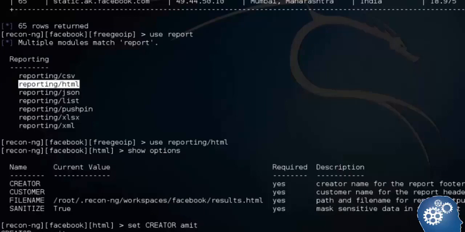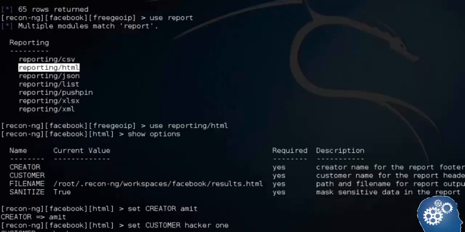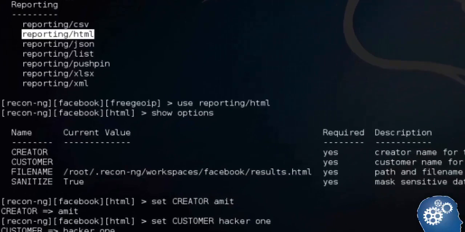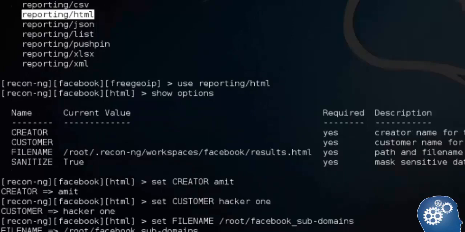And now the most important thing is to set the file name or file location. Set filename. I'll reduce the path to the root. Inside root only is where I want it. So I will write it as Facebook_subdomain and hit enter. Now the path is under the root. Pretty simple. Now let's export. For that I will type run.